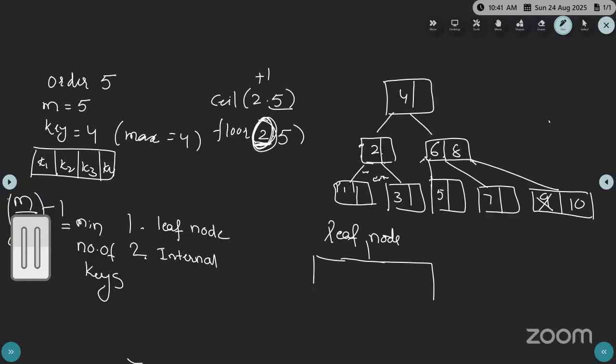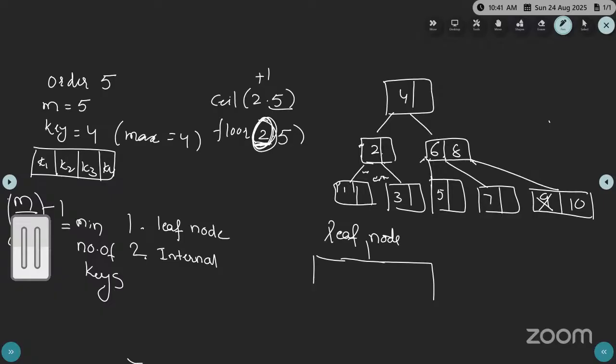In order 7, the maximum number of keys is 6. How many keys are there in order 7? K1, K2, K3, up to 6. How many minimum? Order 7, 7/2 is how much? 4, 4 minus 1, 3. Minimum keys, 3 keys. How to calculate minimum and maximum? Very easy. Maximum means m minus 1. Minimum means m by 2 seal minus 1.